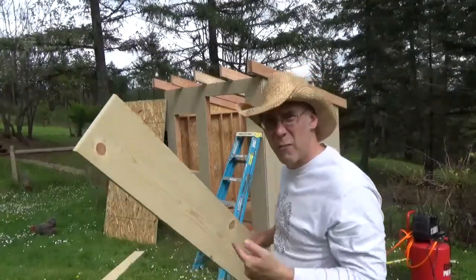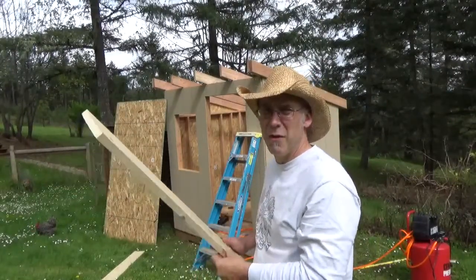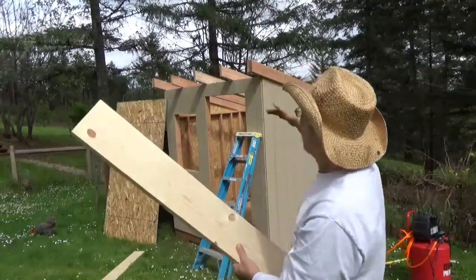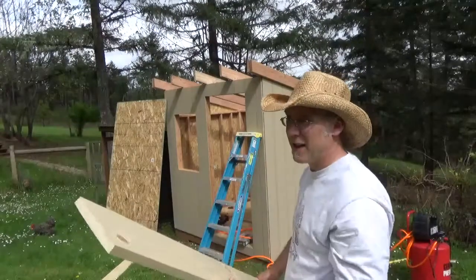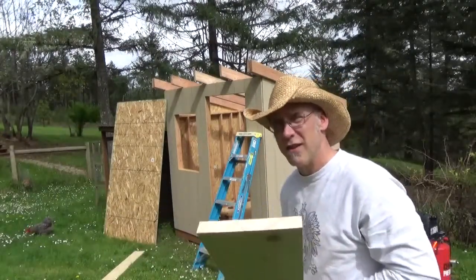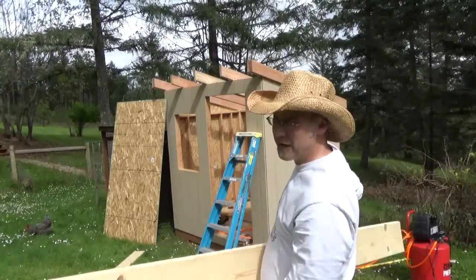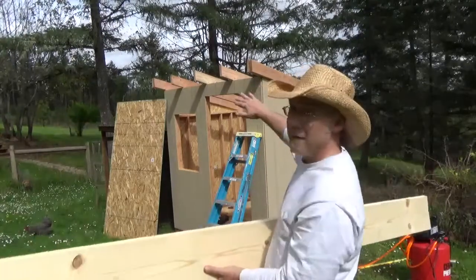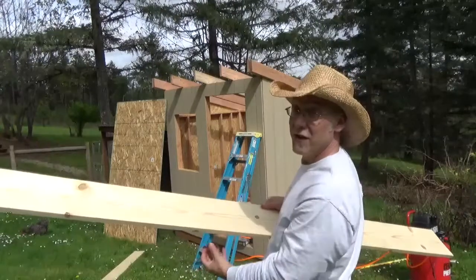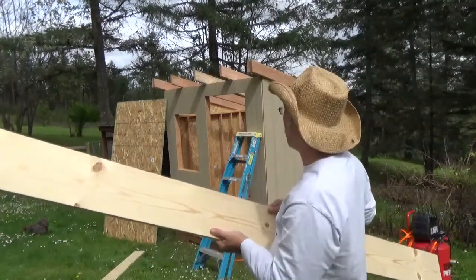So I got my fascia board all cut out. I used some pine board I got at Home Depot. This stuff was pretty wide. I need wide stuff, I want it to sit flush even. I had to cut it down a little bit anyway, so I cut it at an angle, same 14 degrees as the roof is. And then I'm going to put this up there and nail the fascia on, and then it'll overhang a little bit, so you can put the soffit material underneath it, and it'll kind of hide the edges of the soffit material.